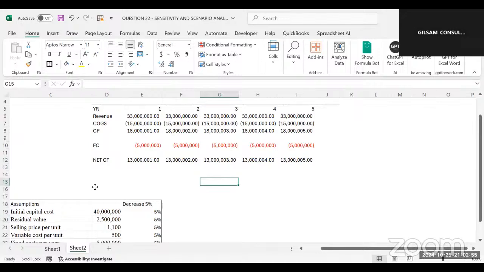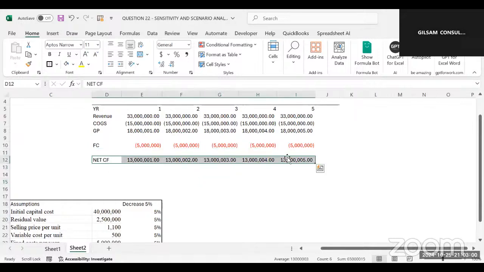So once you have these values, the net cash flow, you can discount now this cash flow. You copy this as Control C. You need to copy it as values, and we need to do a transpose.